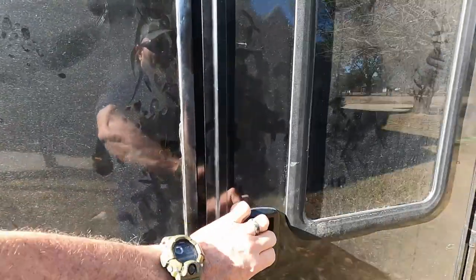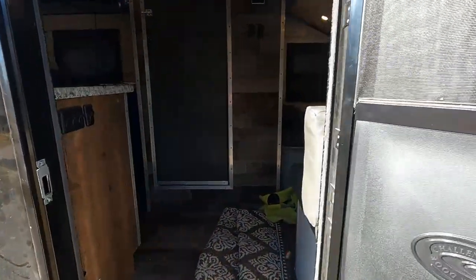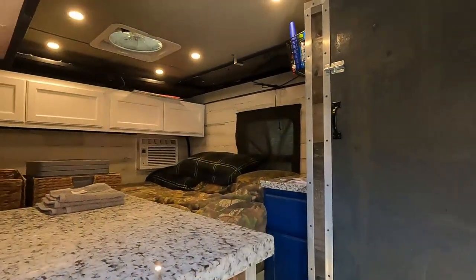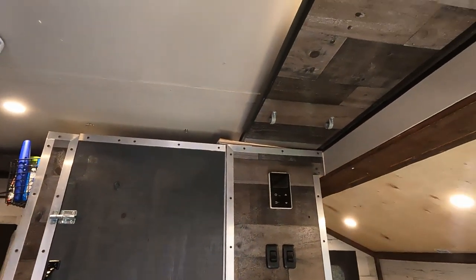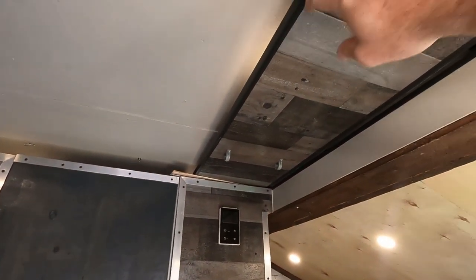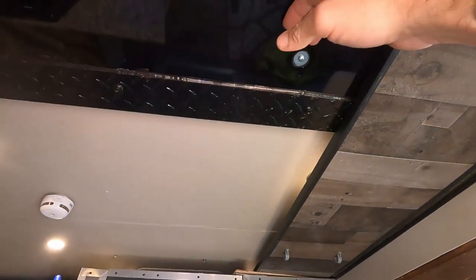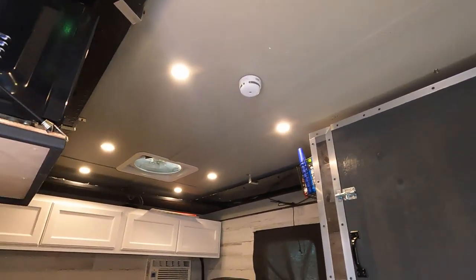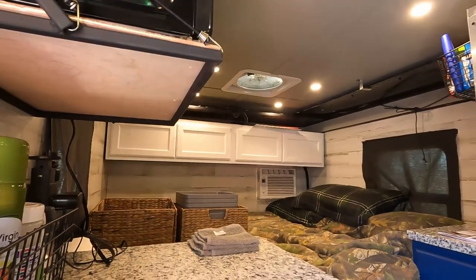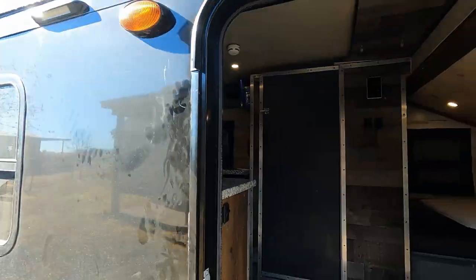The trailer is a little dirty — we just got back from a trip. When the roof is raised, these panels here will stand up: this one here, one on the driver's side — they fold down into place. And then you've got the rear panel that will stand up. I'll get the roof popped up and then show you what we have on the inside.